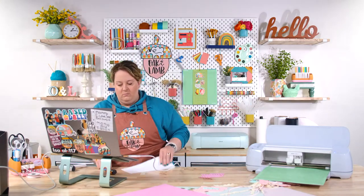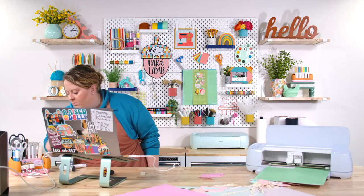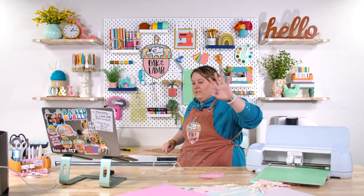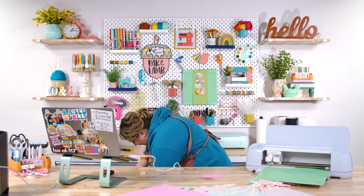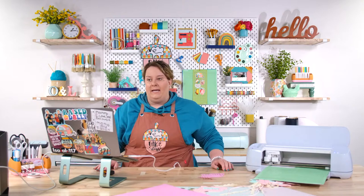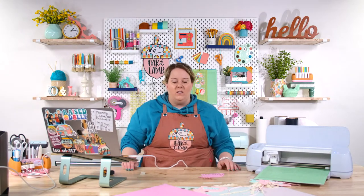Okay. Also, Christina said, what is the best wood to cut with the Maker? I'm new to the Maker family. I upgraded from an Explorer Air 2. So Cricut's wood, they have the basswood and the balsa. Veneer is the easiest, but it's not a wood. Do we have any? I don't even know if we have any. We have the veneer. I don't think we have any Cricut. But look up Cricut's basswood. That's what we've used in the past. It's not cheap, I'm not gonna lie. That's what I would start with just because I know that it works. And then you can kind of explore other options. There are cheaper options like off-brand basswoods and softer woods like basswood that you can cut with it.